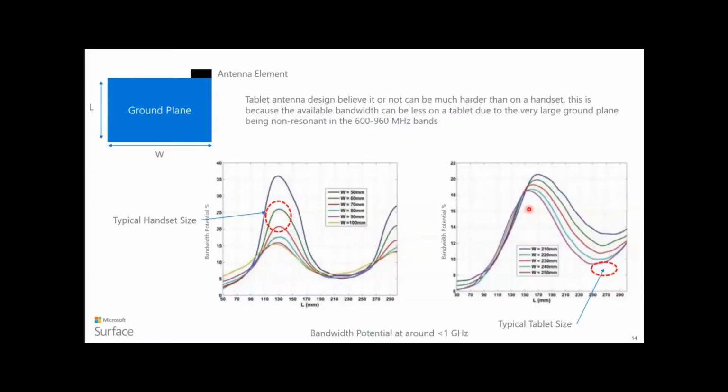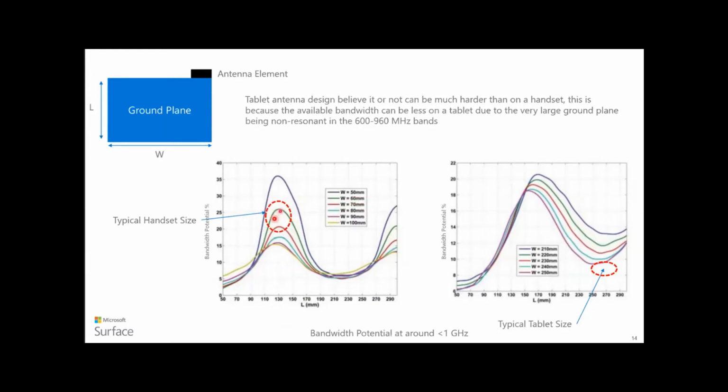And then thinking about the bezel size, as the antennas get smaller and smaller and smaller, the bandwidth is going to shrink. But there's another problem that maybe you are not realizing: the actual size of the device influences the antenna bandwidth. So here's a simple simulation of what we call bandwidth potential. It's the amount of bandwidth that you could achieve depending on the length of the device, as in the ground plane length, and the width of the device. So here you can see some curves showing you bandwidth potential depending on the length and the width. A typical handset these days is in the 130 to 140, 150 range, and then the width is like 60 to 70 millimeters.